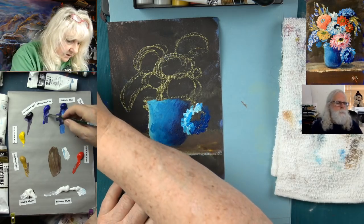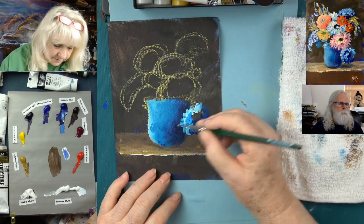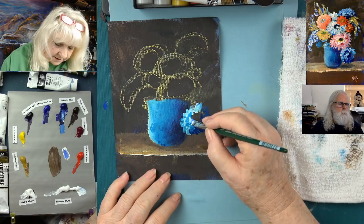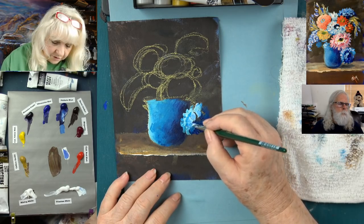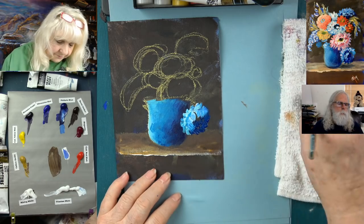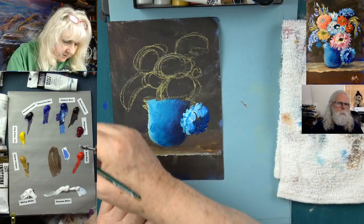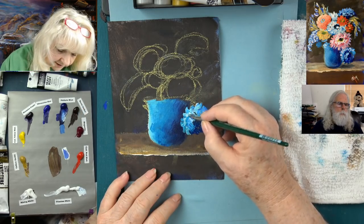So now I'm going to take a little bit of ultramarine blue and white, and I'm going to come this way, a little bit more white this way, come this way and kind of curve it toward me now, saying that this flower is kind of going this way. Wipe off. And then I want to define a few of these petals like that.